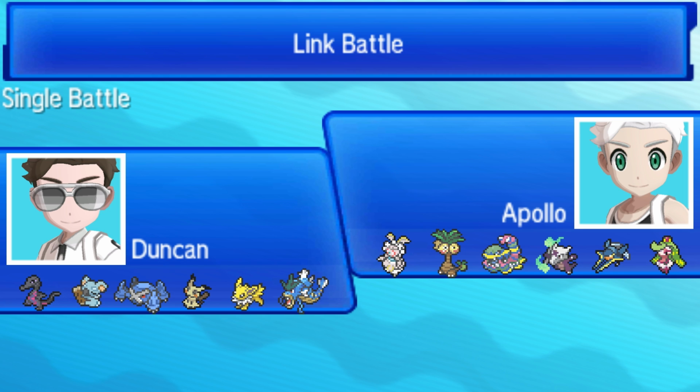And we're going to be battling against Apollo. This is a battle from my stream last night, and as you can see, he is using a Trick Room team built around Beginner. Now, Trick Room Beginner is a real threat. Soul Heart gets that boost, and it just keeps running through teams if they manage to get that Trick Room up.